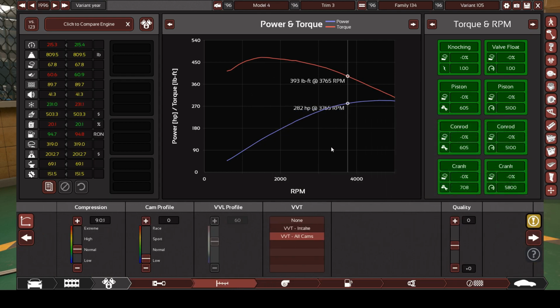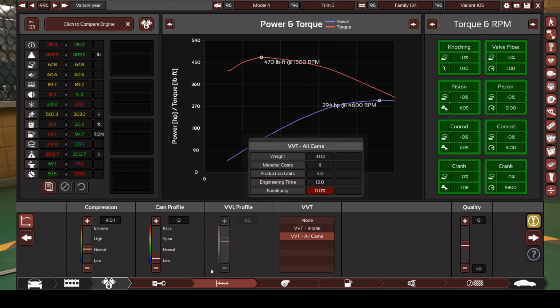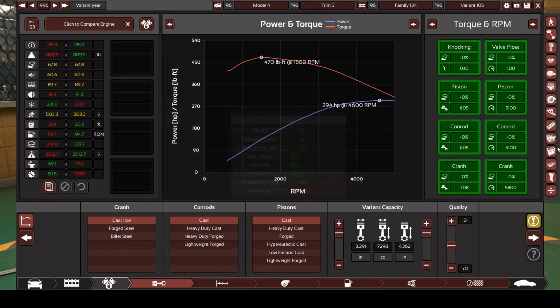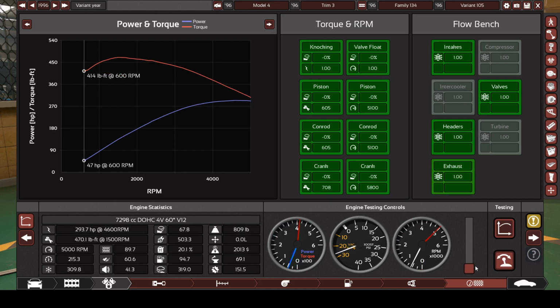I want exact numbers here, just because it makes me feel better to myself, obviously. You know, we can leave that. I think that'll be fine. So it's gonna have 470 pound-feet of torque and 294 horsepower, which is pretty good horsepower and a lot of torque. Now we'll just start the engine up, hear what it sounds like, and we'll move along with the other construction of the car.